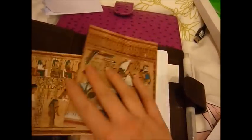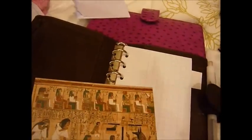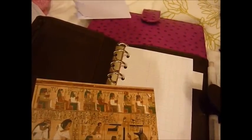So it will have different sections. I will use dividers. I've got these postcards here from the British Museum that I'm going to be using as dividers because they're the right size. So these are from a Book of the Dead papyrus. I can't get them to stay there. They're beautiful, and they are from the Papyrus of Ani, I think. No, the Papyrus of Hunefer. The Book of the Dead. Oh, that one's from Ani. It's lovely. And that one is from Hunefer.